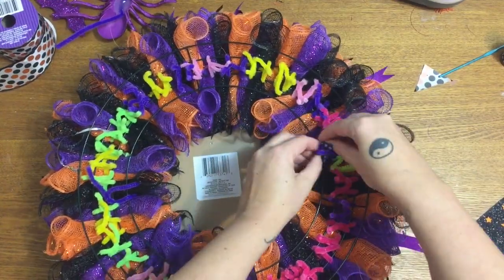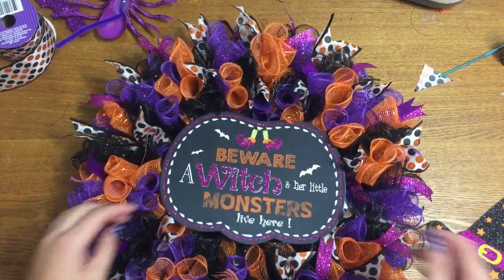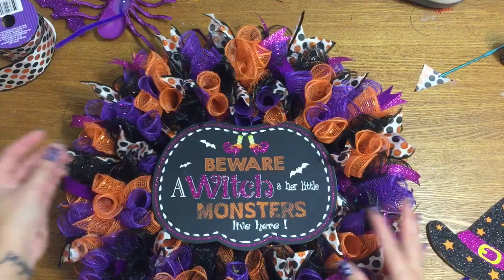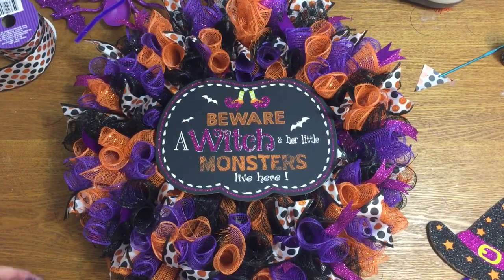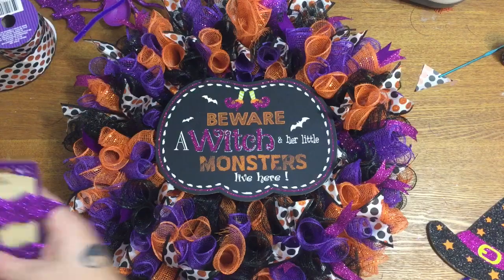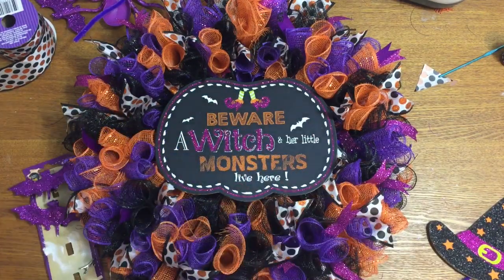Kind of just get it all into place, and then when I'm happy with it, I'll go back and really tighten it up. Okay, so there's that. That looks okay. Now, the bats that I showed you earlier, these little bat clips, the clips are pretty flimsy and they pull out of the bats pretty easily.